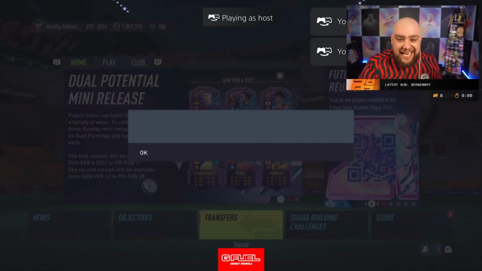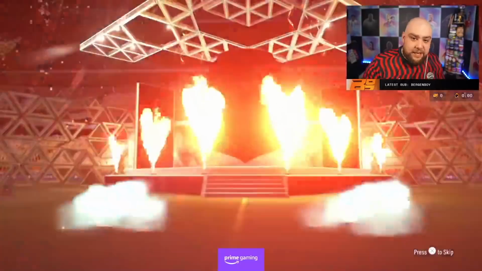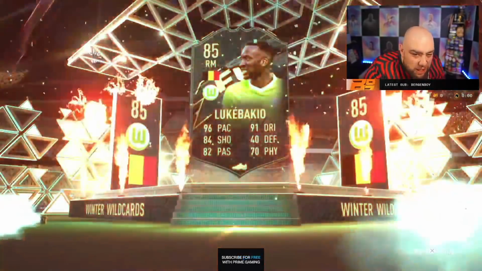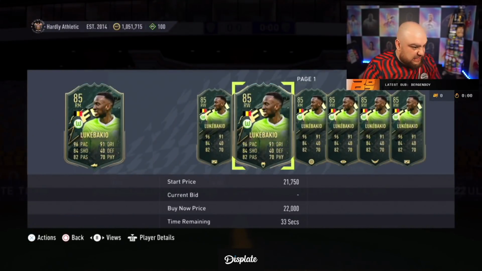Two more to do. Right, guys, the final. Well, he said he's got two, but I think he's only got one. Oh, okay. Right, so this isn't the last one, guys. This is number 19. Belgium, right mid. Luca Bacchio. I have not seen this card get pulled in any of these before. Oh, my God. That is not even a small win. That is a huge L. That is a huge L. Oh, my God.